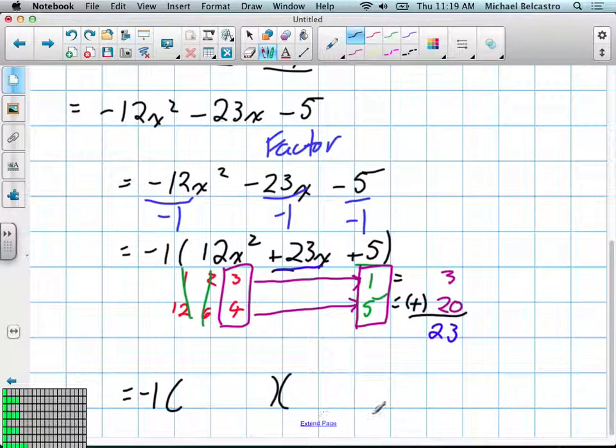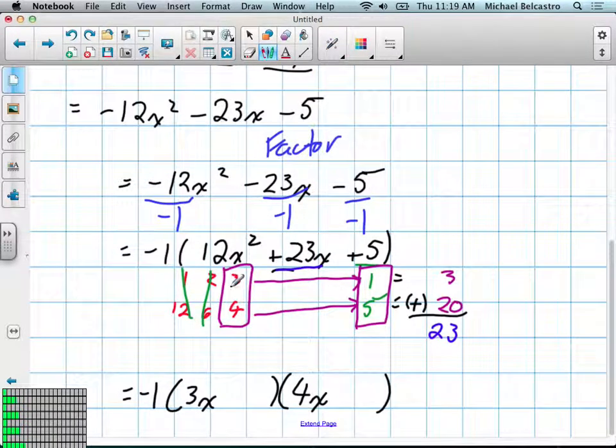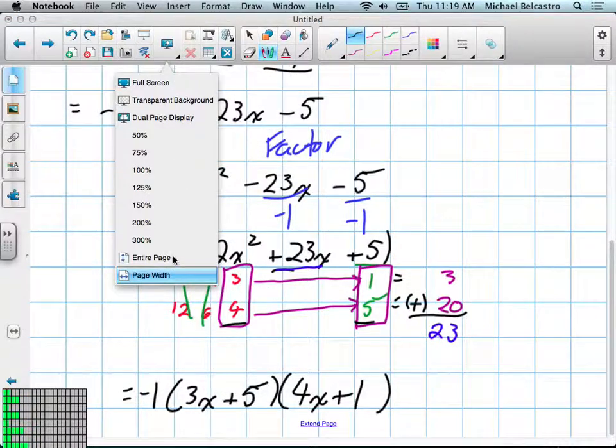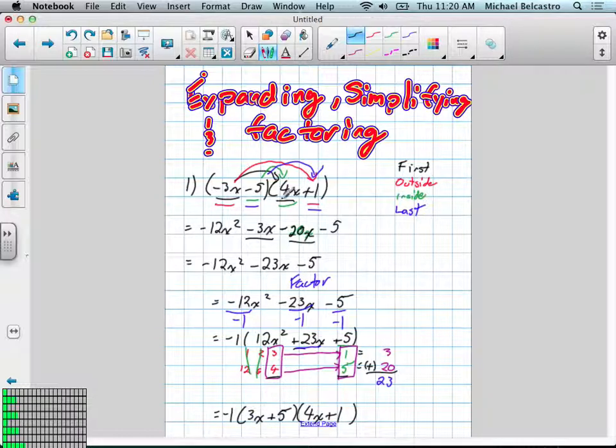And I'm going to put the first terms in. Okay, technically there's an x beside it, so 3x and 4x. But the important part here is because I multiplied 3 times positive 1, the 3 and the 1 have to go in opposite brackets. So the positive 1 goes over here. And because I multiplied 4 and 5, they have to go in opposite brackets, so the positive 5 is over here.